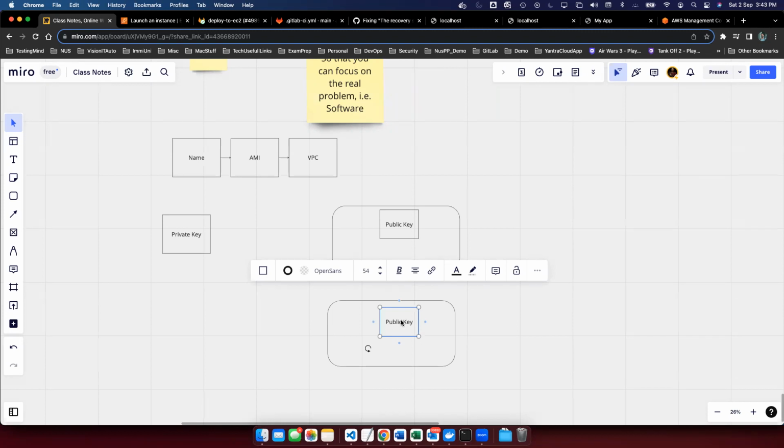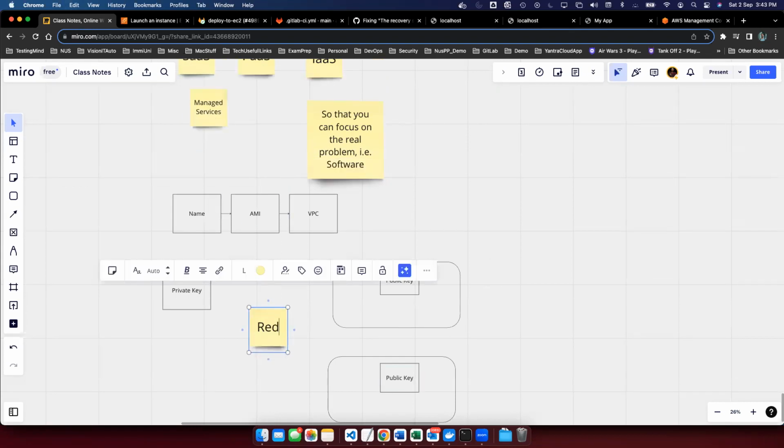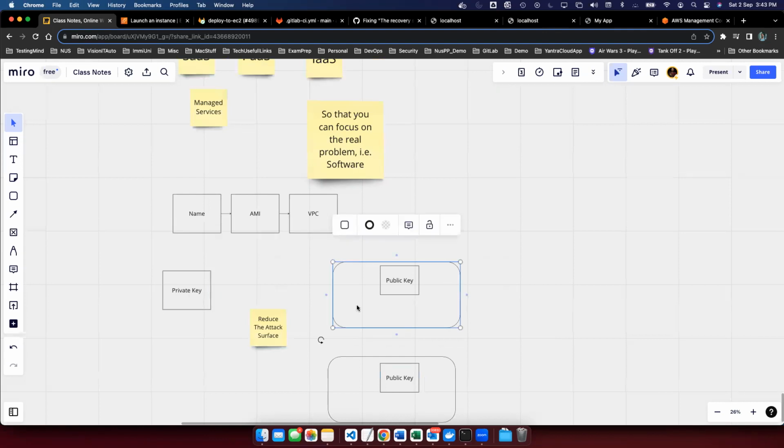So you have to reduce the attack surface. Reduce the attack surface, so that if one private key is used and even stolen, and only one EC2 instance is using it, then the hacker will have access to only one EC2 instance and not all. So the attack surface is automatically reduced just by adopting a best practice. You also should be aware of the best practice to initialize and configure your infrastructure.